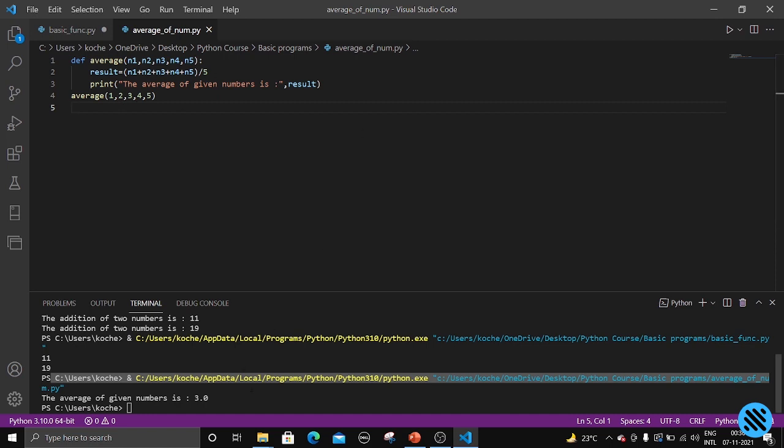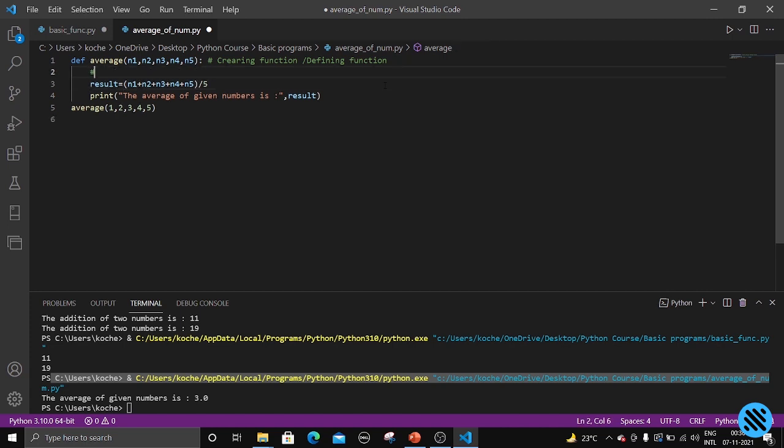Okay, so I hope you guys got it, and let me just comment out each thing. This is creating a function or defining a function, and these two statements are function statements.